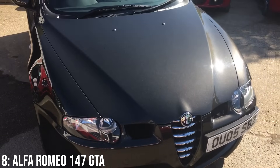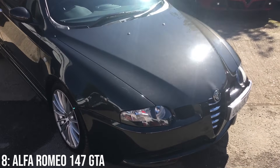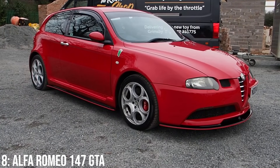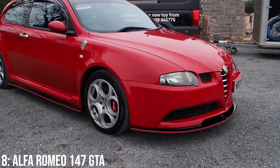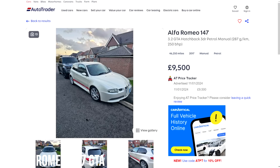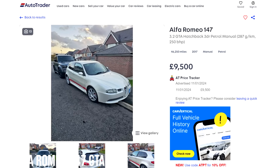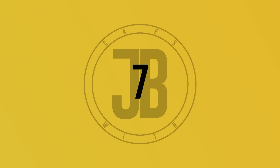I recently spoke of the 156 GTA, and the 147 shares the same engine and is a relatively similar prospect all-in. It's got a nice wide body, typical Alfa horseshoe-style wheels, and a classic Alfa front with a nice interior. Just watch out for the electrical and gearbox-related issues on these in particular. £9,000 is around the minimum I could find these listed for, and they are relatively rare, so under £10k the best I could find was a 2004 model with 50k on the clock.